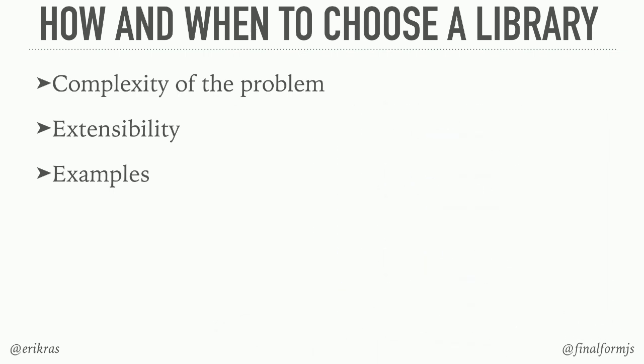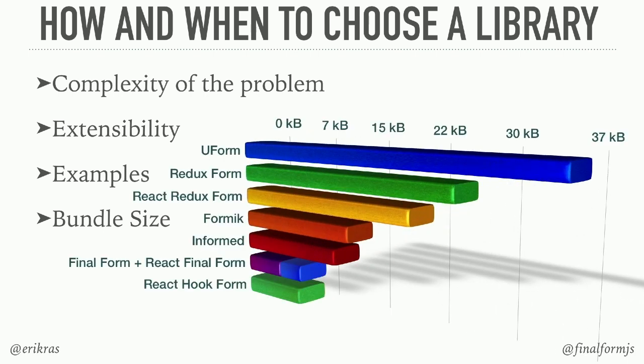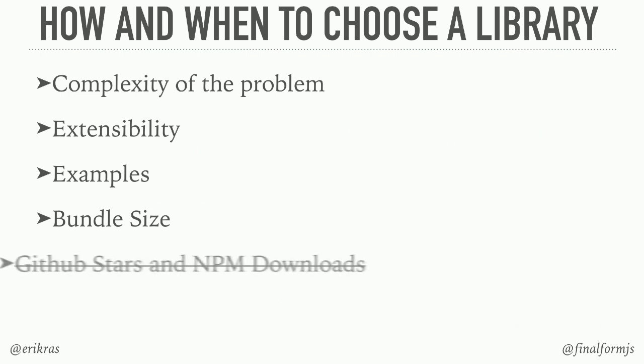Again, bundle size isn't everything, but if you're between two libraries, it could maybe push you over the edge to one side or the other. And I'm not saying a lot about GitHub stars or NPM downloads, because in my experience, the older the library is, the more of those they're going to have. And it's not necessarily a better library just because people started using it a long time ago and haven't refactored to the newer, better thing. So don't pay too much attention to those metrics.